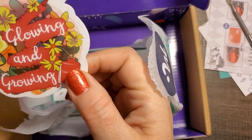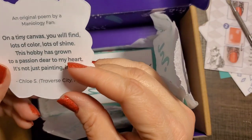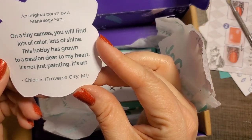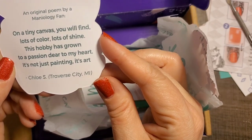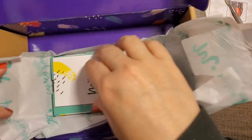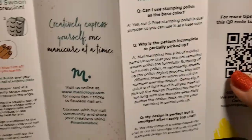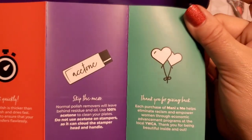Oh, what a nice sticker. That is so nice. On a tiny canvas, you will find lots of color, lots of shine. This hobby has grown to a passion dear to my heart. It's not just a painting, it's art. That is cool. And then these are the directions on how to do stamping that they put in every box. QR code. And then here is the rest of the directions.